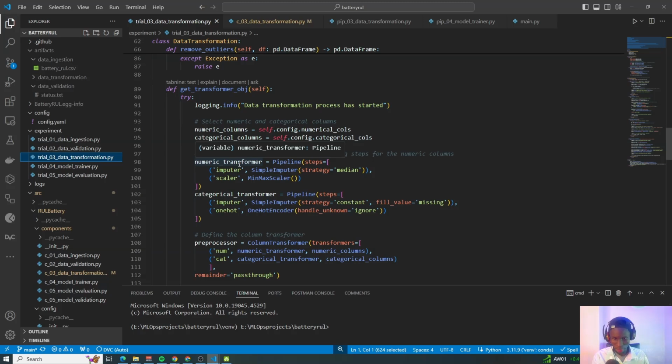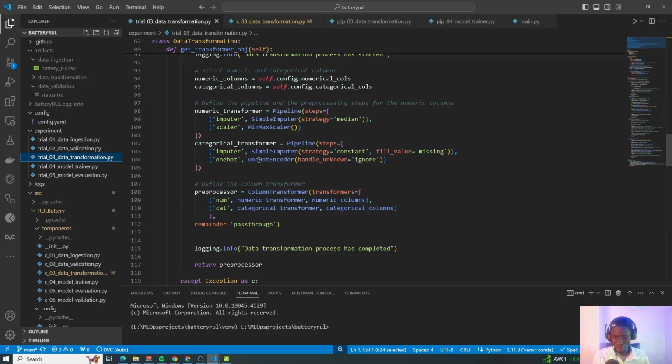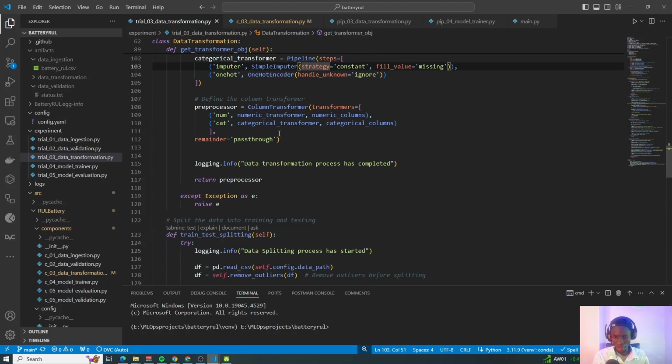We were creating different pipelines to handle the different tasks, such as the imputation, the min-max scaler, for the categorical columns, then simple imputer with the strategy constant, one-hot encoder, and then we combine those pipelines using the column transformer.